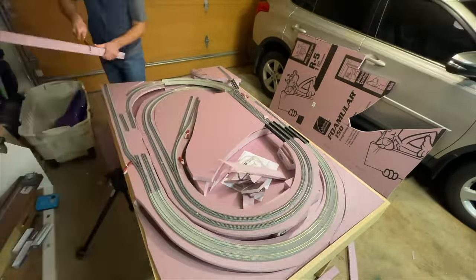I use super tree material, which is generically called seafoam, for all the tree armatures, and so what I just did was stick a bunch of those on a piece of foam. I sprayed them all with a camo brown spray paint first, then kind of dusted them with a little bit of a light gray primer to add some highlights to the texture of the wood, and then I came back the next day and worked on adding the foliage. Now, I made up a mix of diluted matte medium in a cup and just stuck pieces in there, let them soak for a little bit, and then I'd pull them out.